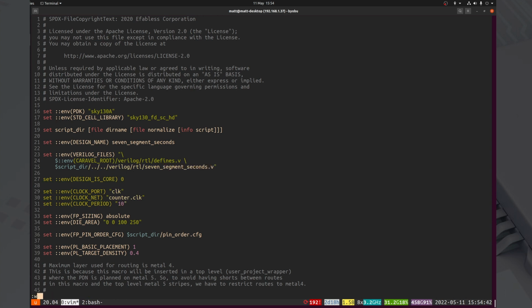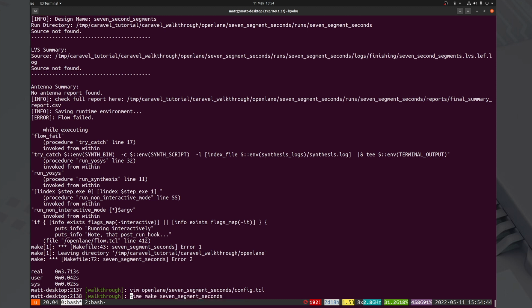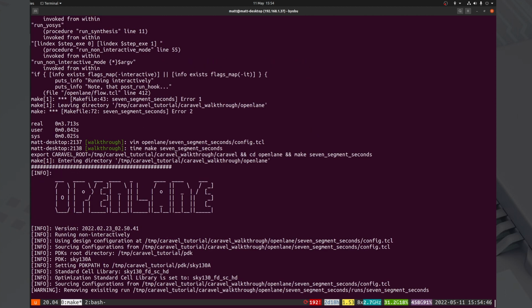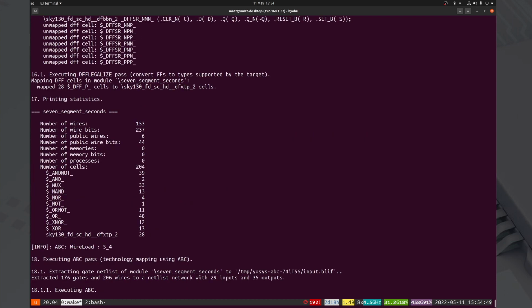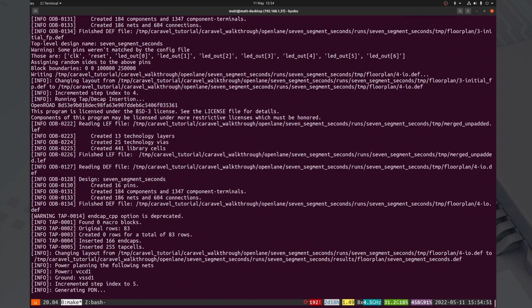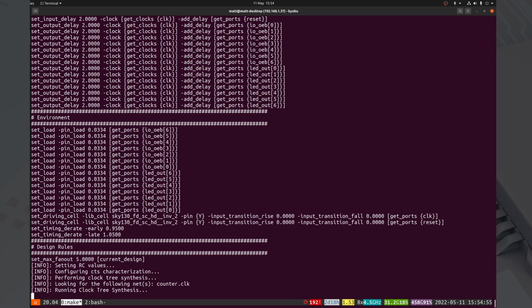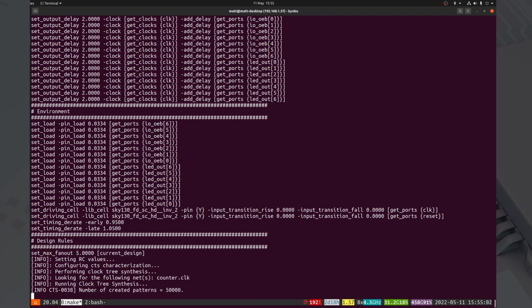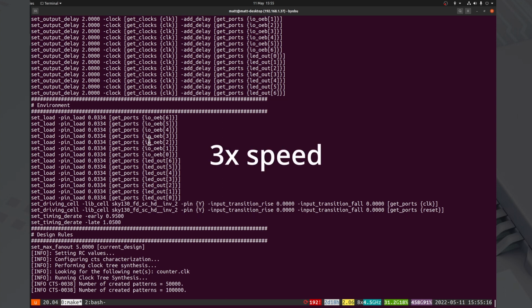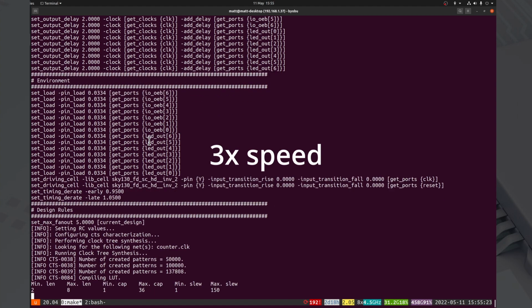So if you get stuck with anything to do with Openlane and the hardening process, then we have an Openlane channel on the Skywater Slack, and there's a link to join the Slack in the video description. If you get stuck with anything to do with Caravel, that's the kind of harness that holds the design that the User Project Wrapper is part of, then we have a Caravel channel in the Skywater Slack. And I've sped this up, but it doesn't take very long.